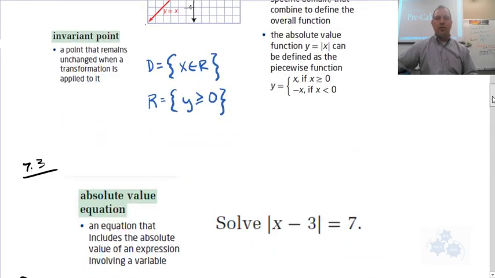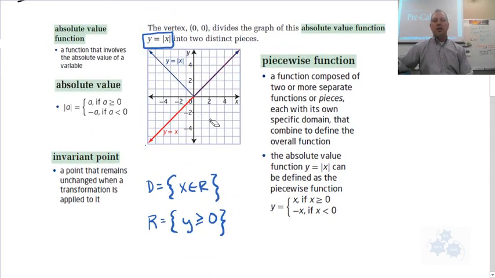Oh, let me go back. I went too far ahead on you. Okay, domain and range. Well, domain is any x values, because it doesn't matter. X can be anything. But the range now, because it can't be negative here, the range for this case is y greater than or equal to 0. It doesn't go down here anymore. It's not allowed, because the whole thing is in the absolute value signs.